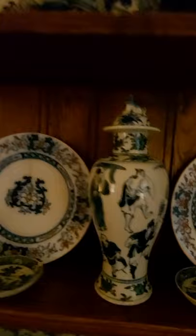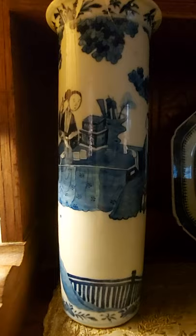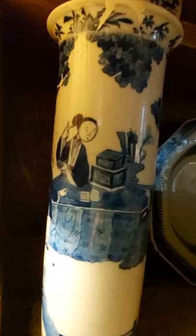Now let's go through these. Here I have a beautiful blue and white vase again, and this is a scholar piece, so as you can see, she has her pieces there.